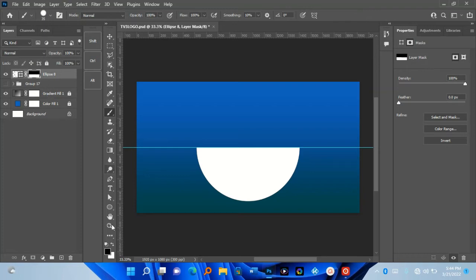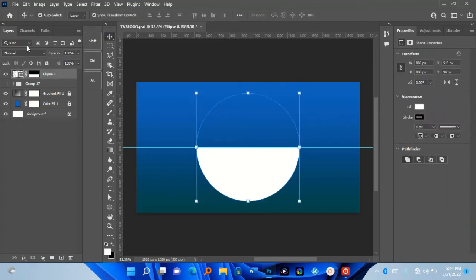Maybe it is black here, then we are going to need the foreground to be white, and choose our brush and begin. So we'll switch this up and begin to brush over to reveal the part that is hidden. Okay, but that's not what we do now. So undo till we have what we want.